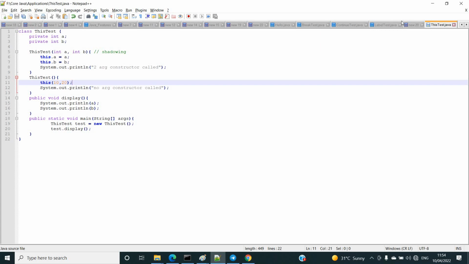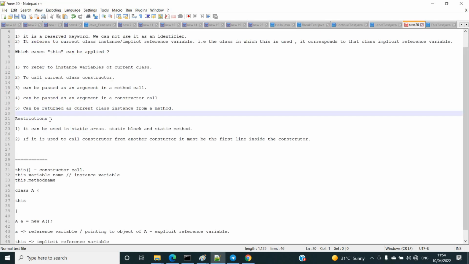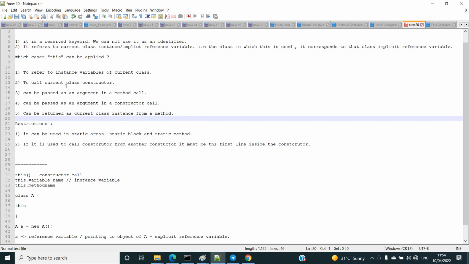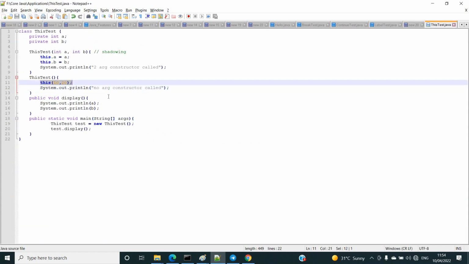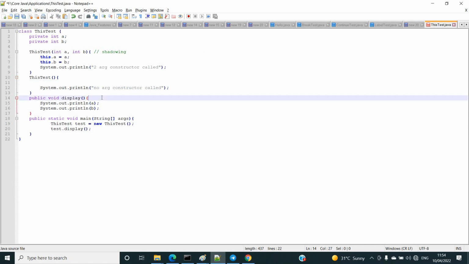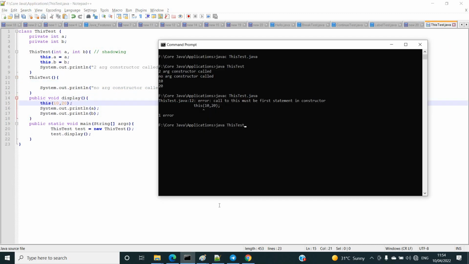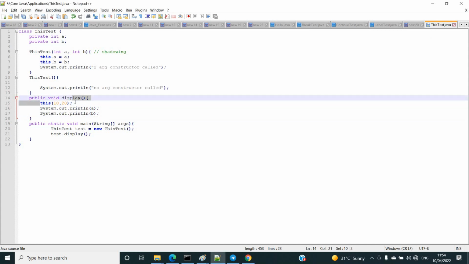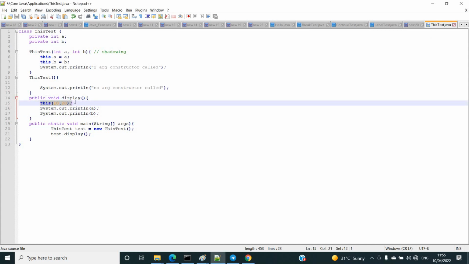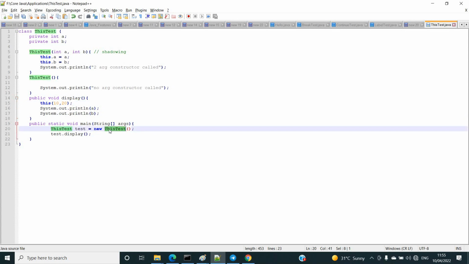Now there is a question, sir, you mentioned here it can be used to call the current class constructor. Can we call the constructor from a method in the first line? Is that possible? Let's see. Call to this must be the first statement inside the constructor. Now see, a constructor executes when the object is created or the constructor is invoked, right?